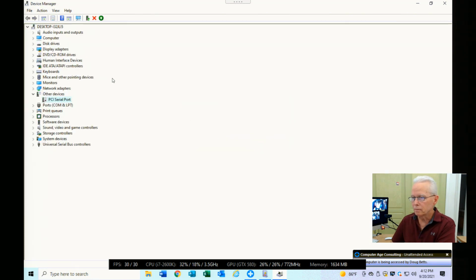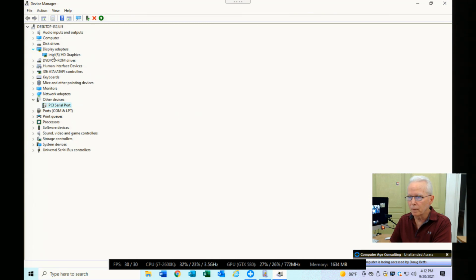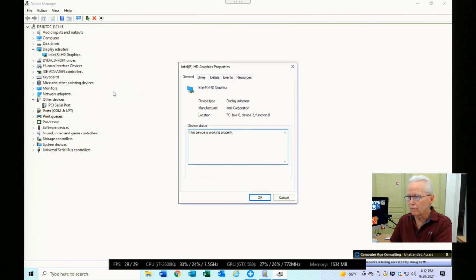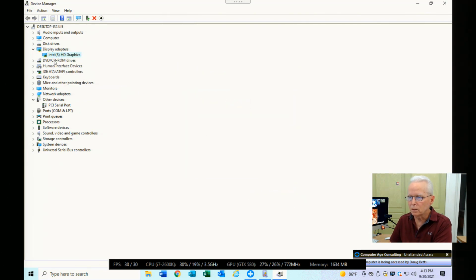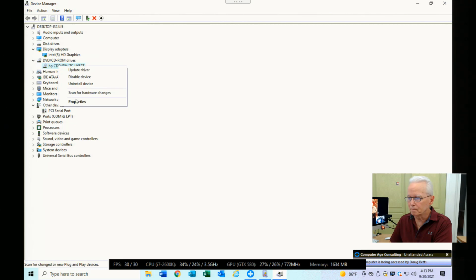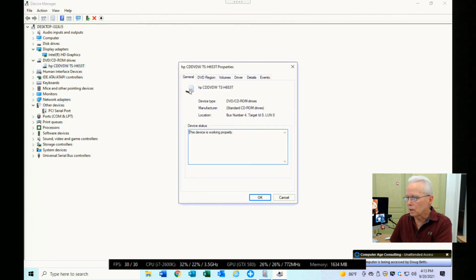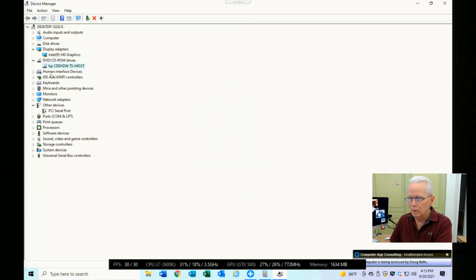Answer yes. And then go to items that might have power options. So I'll right click on the graphics. There's no power tab there. That's an integrated graphic, so it makes sense that there wouldn't be any. CD drive, doesn't seem likely that would be a source of trouble. Doesn't have a power tab. Where would the next one be?